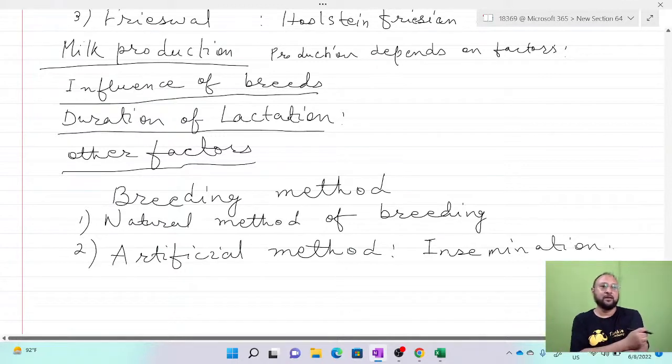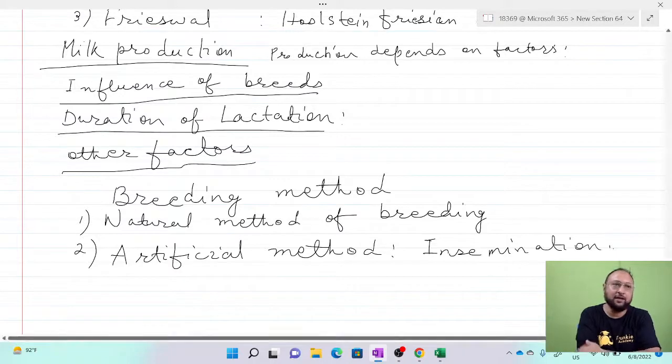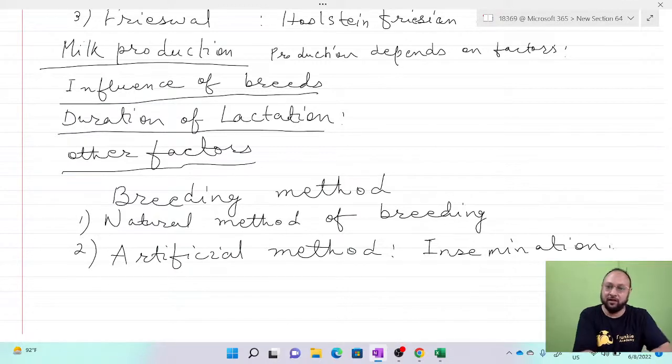So artificial insemination means there is no mating actually. The process of injecting semen obtained from the desired male bull of a high milk yielding breed into the reproductive tract of the female during the heat period is called artificial insemination. It generally involves improved breeds. This method is widely used to improve the quality of the cow. It is simple: obtaining the semen and then releasing it into the reproductive tract of the female, so that we get a good and improved variety or breed.